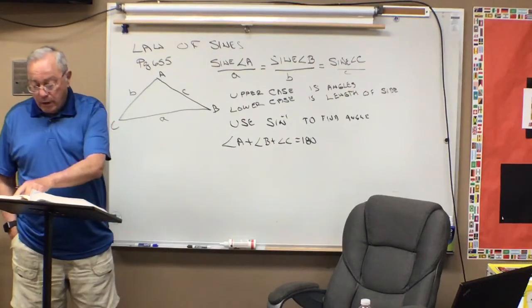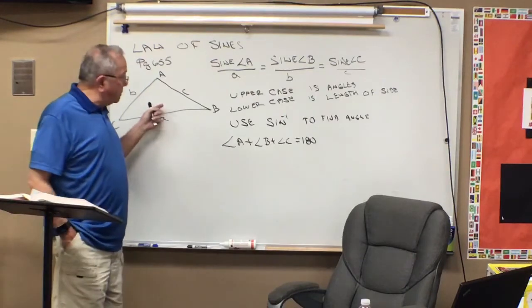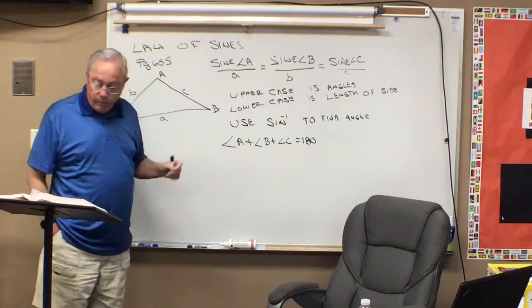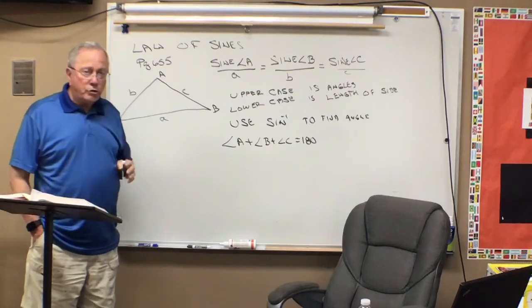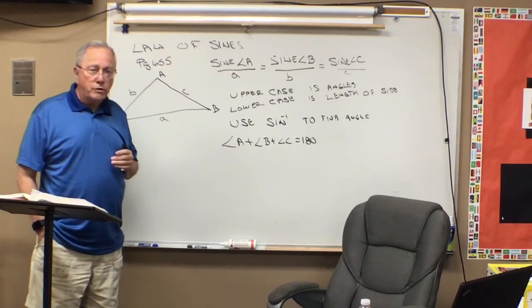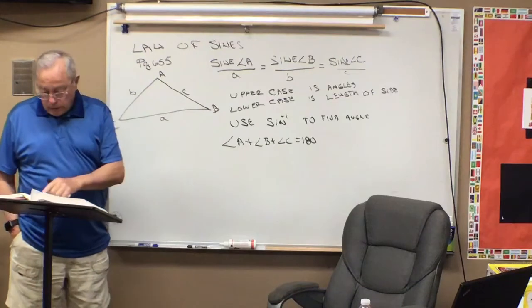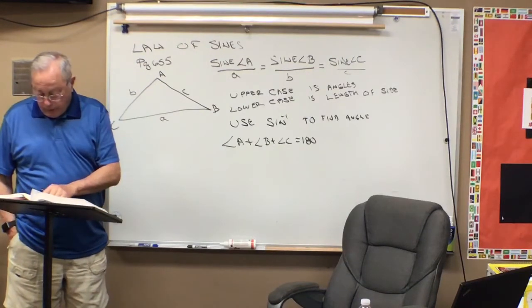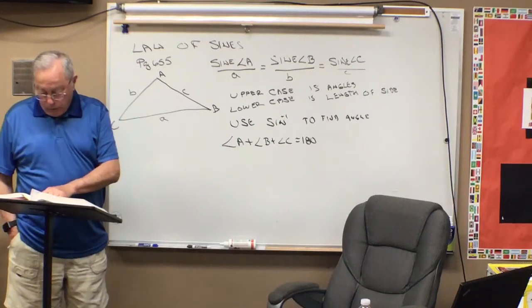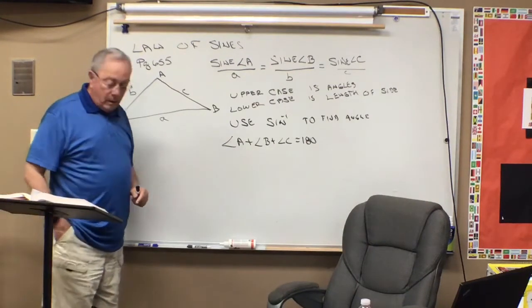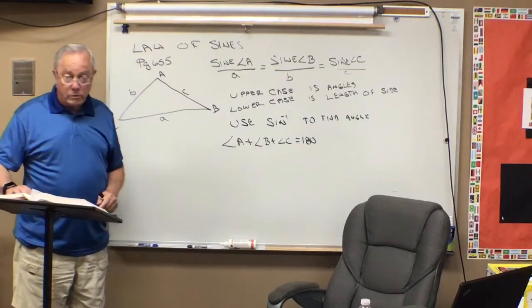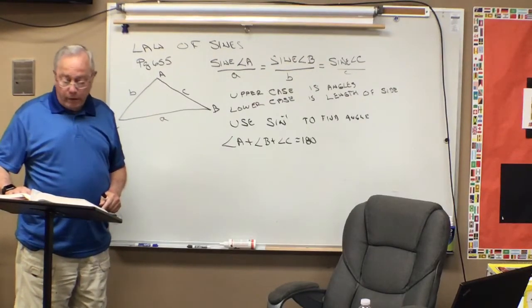And there's the law of sines up there, which I have drawn right here, okay? But down where it says solving triangles, it tells you what kind of triangles you can solve. It says, solving triangles, in the bottom of 655: two angles and one side, or two sides and an angle that is opposite one side. And we'll look at that. Again, put that in your notes, because you may need it later on.